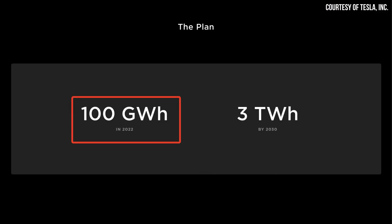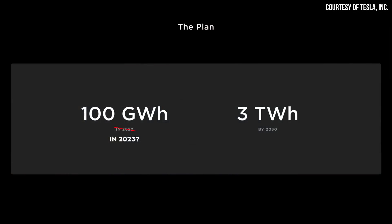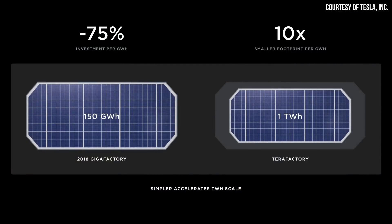When it comes to Tesla, they had originally hoped to produce around 100 gigawatt hours of 4680 batteries in 2022, but as we near the end of 2022, that's not going to be the case. Between Tesla's pilot facility, Gigafactory Texas, and Gigafactory Berlin, it's very possible that by end of 2023 Tesla could reach a run rate of around 100 gigawatt hours per year. Tesla is also aiming to produce around 3 terawatt hours of 4680 batteries per year by 2030. Even if they hit those goals a little late, it appears Tesla is going to far outpace GM Ultium battery cell production in the foreseeable future.